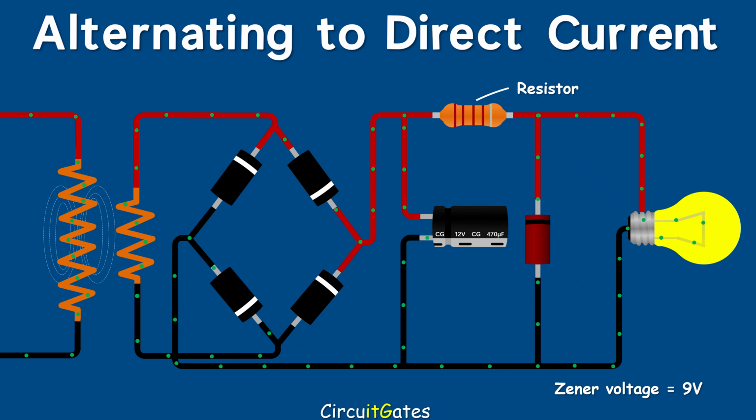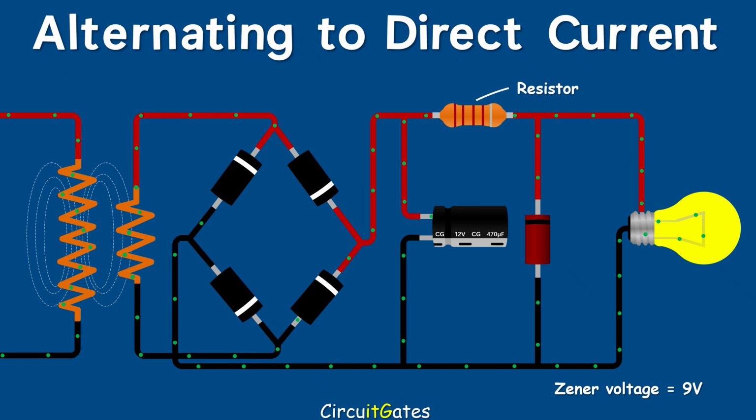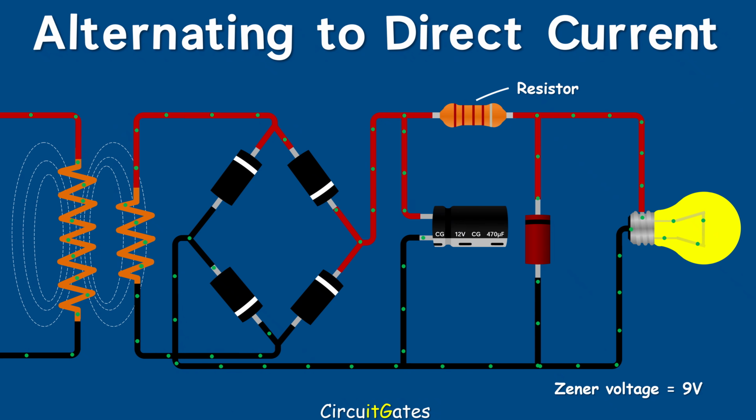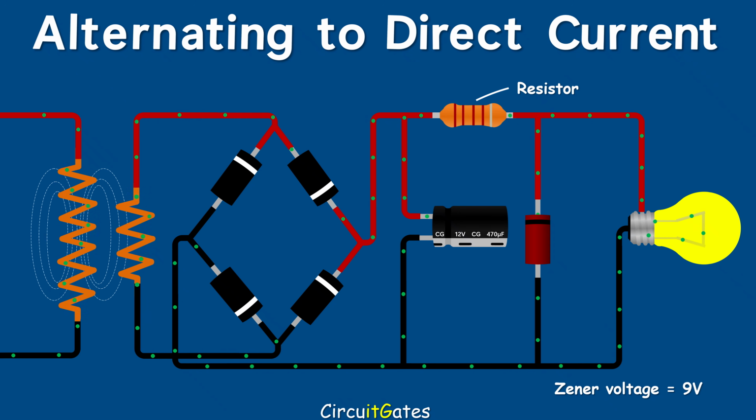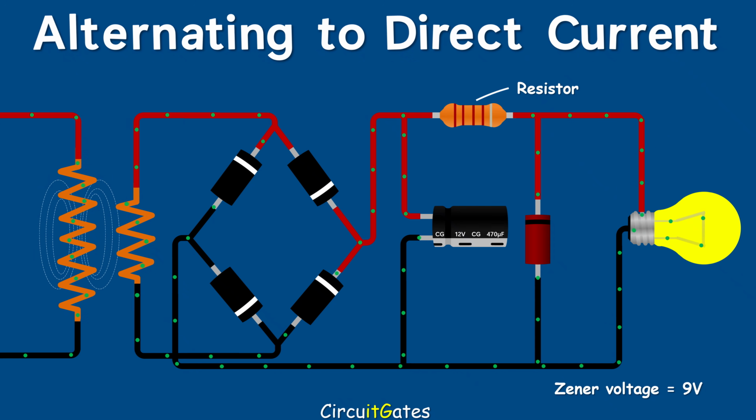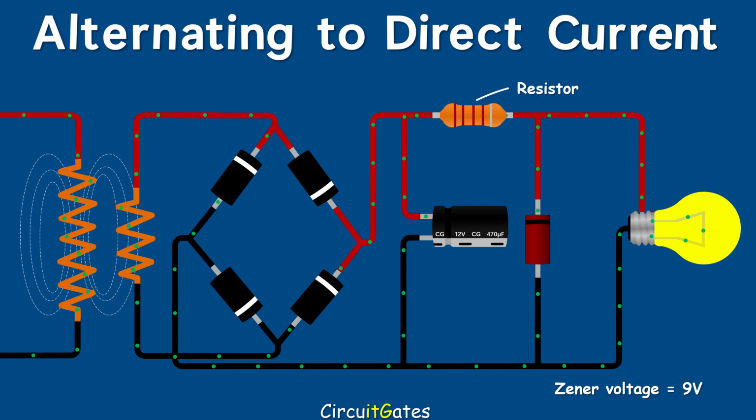The resistor connected in series with the two components, the load and the zener diode, prevents an increase in current through the zener diode path to values such that damage occurs to the zener diode.